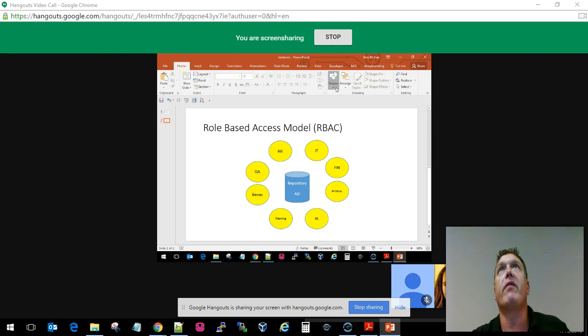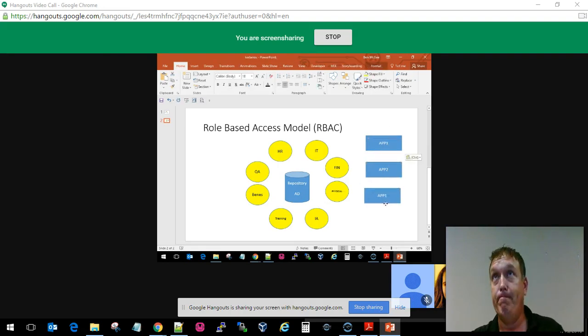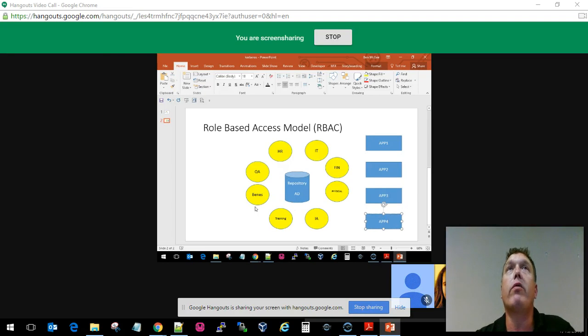If I have specific applications over here, we'll just say app 1, and then app 2, app 3, just give me a second here, and then app 4. If these are the 4 main apps within our organization, we can come up with these different roles for each individual department.